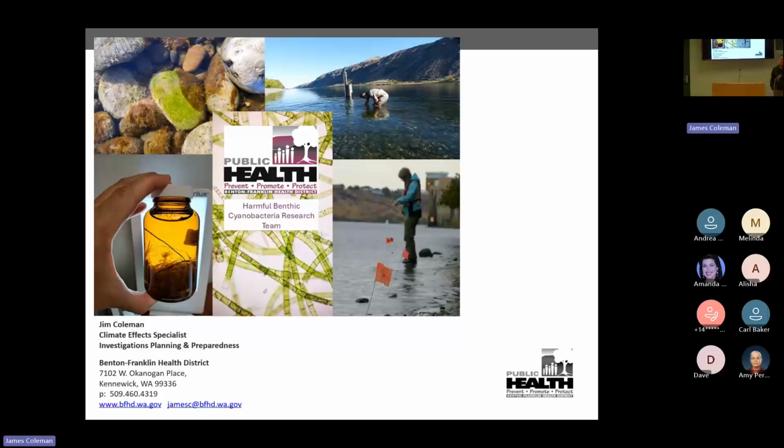And irrigation water doesn't always get all used up. When you have leftover irrigation water, it goes back into the source. So irrigation water is going back into the Columbia. When we first detected toxins in the Columbia, I thought, aha, it's coming from Scootney because we know there's toxins in Scootney. But the toxins in Scootney are the microcystins, which is a different toxin. In the Columbia, we see anatoxins. So those algae aren't coming from Scootney.